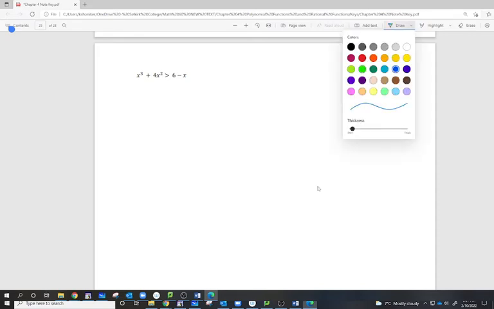All right. Last one. So the last one we're going to do, of course, is one where I haven't given it to you in factored form, and you're responsible for factoring it. So how do we do that? Well, first thing we do is we move everything to one side. So we say this would be x cubed plus 4x squared plus x minus 6, and we want to know where it is greater than 0. So we're finding where the value of your function at x is greater than 0.